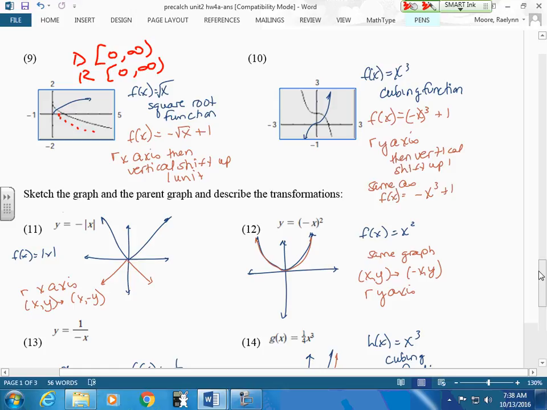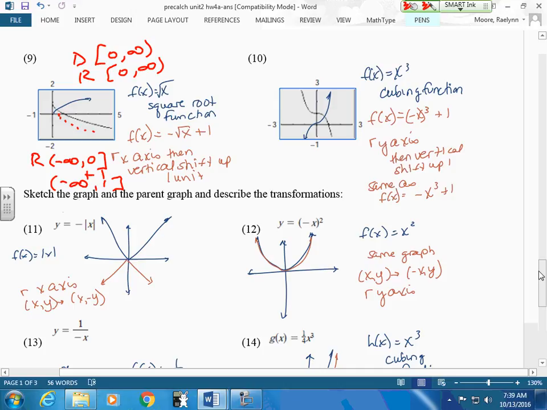What will the reflection do? What will it affect, the domain or the range, if we do a reflection in the x-axis? The range, right? The domain is still from 0 to infinity, but it will affect this. So now this new range says negative infinity to 0. Well, yeah, we're going to add the 1. I just took it step by step. So now you're going to jump up 1. So this is going to change to plus 1. Okay, so there's your new range. Your domain didn't change. Nothing affected your domain.